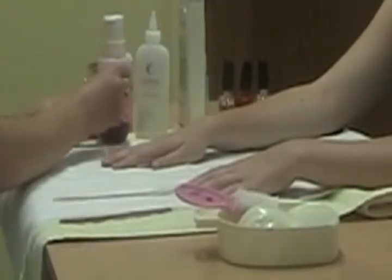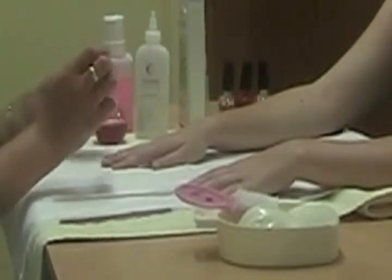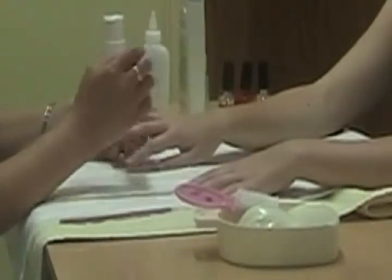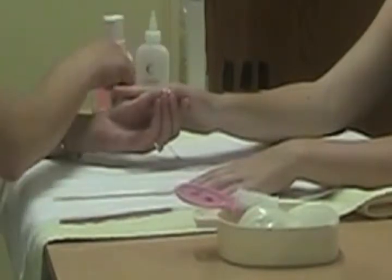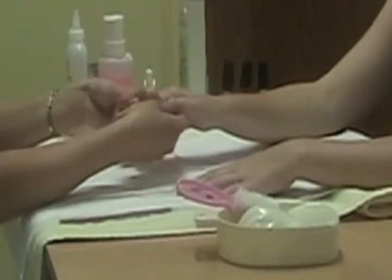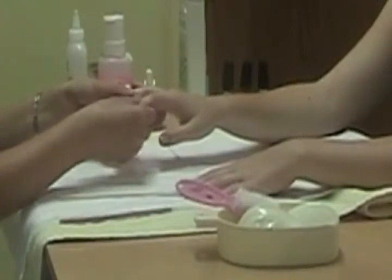I happen to have cuticle oil in a dropper. And so when I put that on the nail, I want to make sure I don't touch the dropper to the nail, because that's going to make the dropper unsanitary. So I'm just going to make the drop from up above the nail, just a little drop on each nail. And again, if you have olive oil or some kind of vegetable oil in your home, your skin loves that and it will absorb it very well. And once you have that on, then just rub that in. This is going to soften up the cuticle and prevent any hangnails.